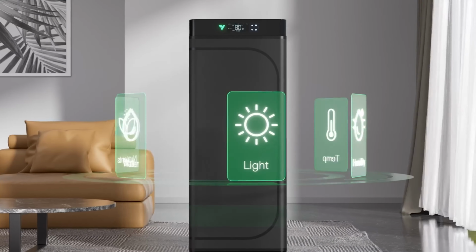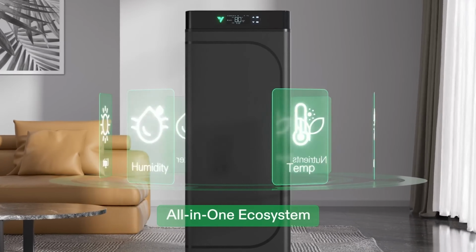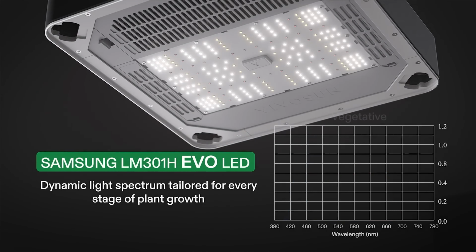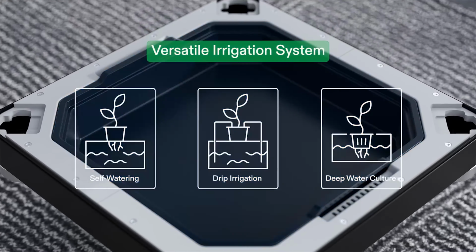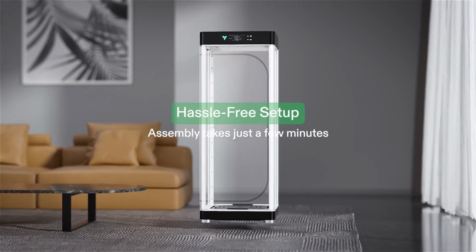To keep it simple, this is basically an all-in-one grow system. Everything's built right into one place: the light, the ventilation intake, the smart controller, and the irrigation system, meaning yes, this setup has the whole self-watering pot thing, which we're going to be going over soon. Let's get right into it. Right out of the gate, I wanted to give my first impressions on the product as well as get into some pros and cons.